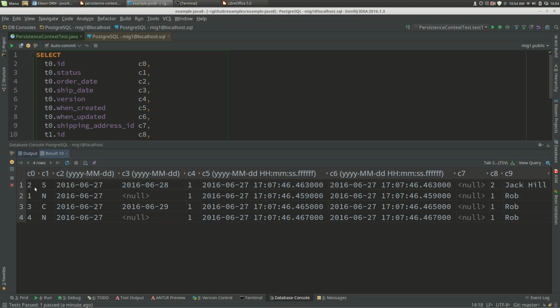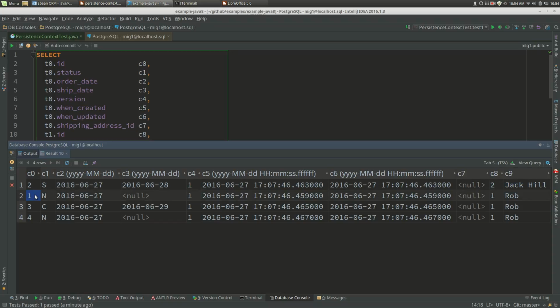The first one here is the ID for order. So it's saying, order 2, are you in the persistence context? No. Okay, then read order 2 details and put it in the persistence context. And as part of that, customer 2, are you in the persistence context? No? Okay, we'll read customer 2 details and put that in the persistence context.